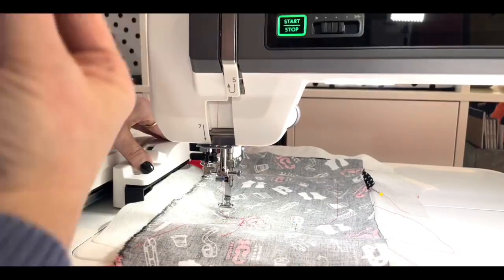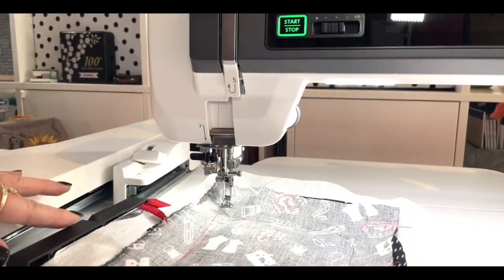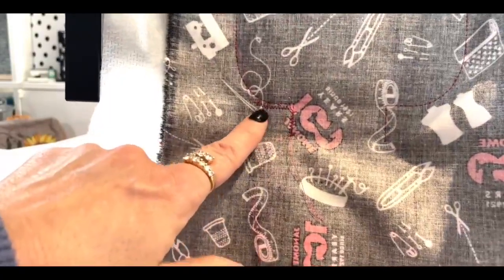I don't really need it because it's going to be on the inside of the inside. Does that make sense? All right, so it's all done. I'll show you that little bit of stitching. If I was going to have raw edges, I'd definitely do this little part. Okay, so let me unhoop it.